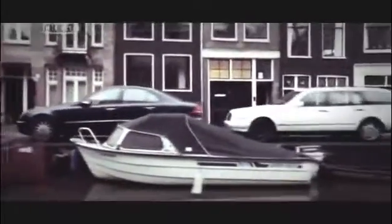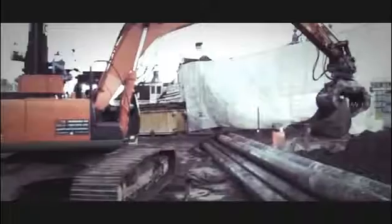Like New Orleans, the Netherlands has battled the sea for centuries. It lies below sea level and is protected by dikes, high flood walls similar to levees. But sea levels are rising, creating what the Dutch call new water. Expanding lakes on Amsterdam's edges that strangle growth and threaten to put the city underwater. This has led to a radical new solution.